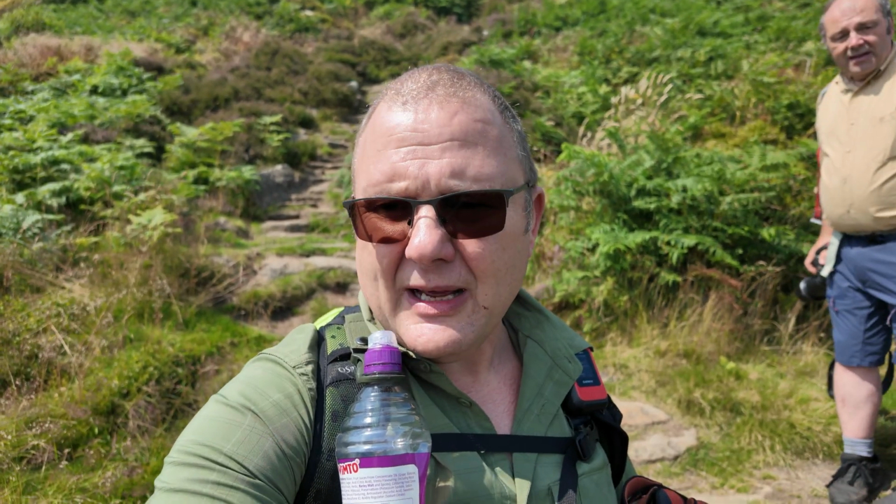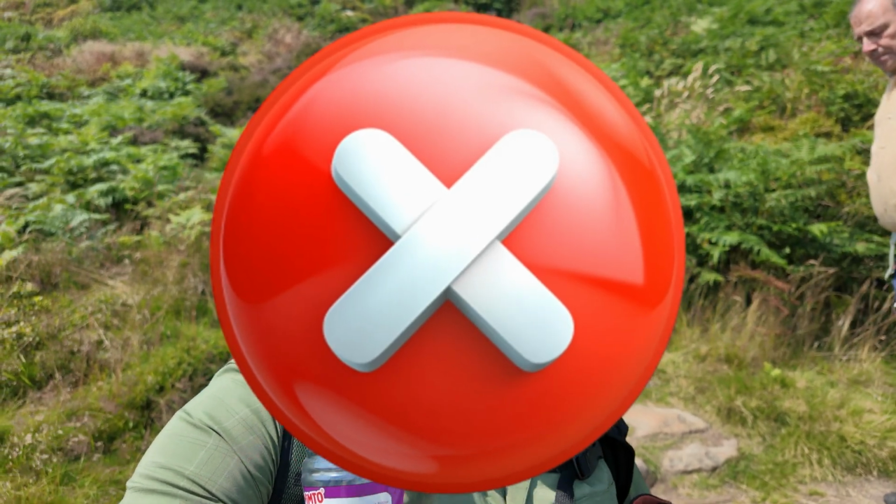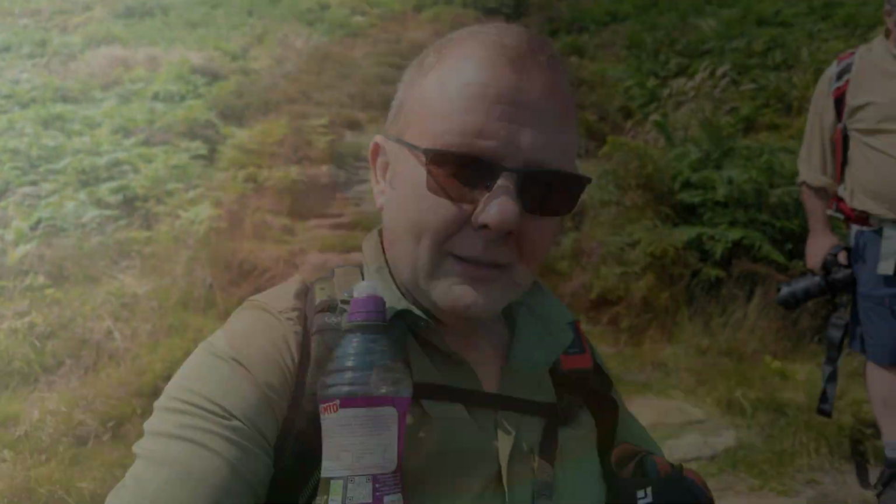Well, it's been a sharp pull up here so far, and we're still not at the top. Right, walking up the hill, take two. Hopefully Big Brother doesn't put any sound effects on this time. So yeah, it's been a bit of a slog up this side. But behind us, the views are just phenomenal, or in the words of my wife, stunning. So let's flick you around and you can see what we can see.